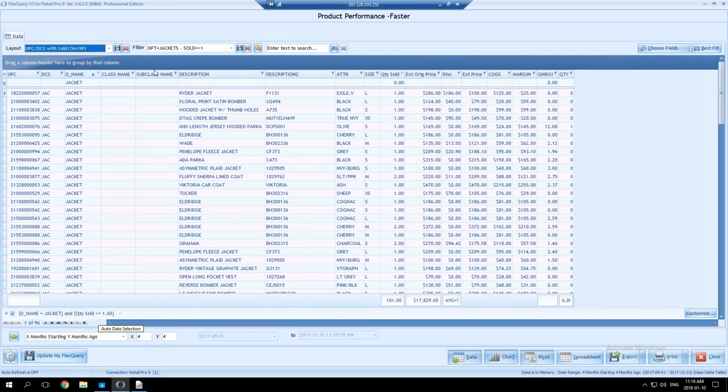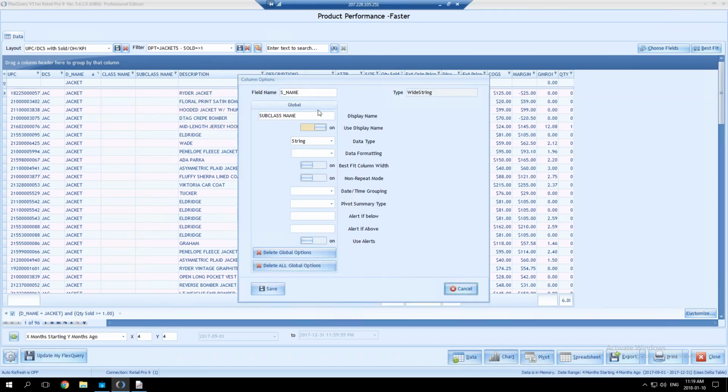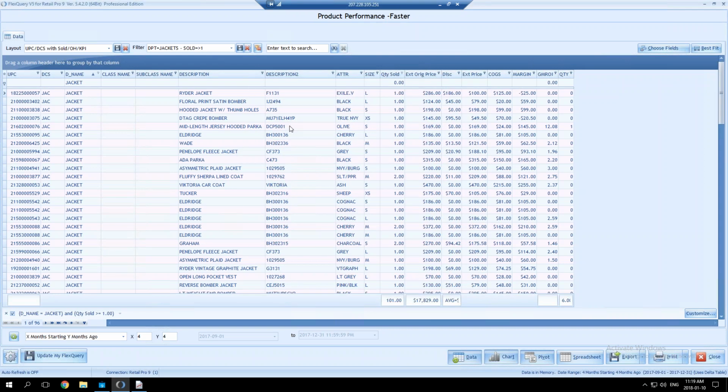Okay, finally, the last thing I want to cover in here, we have some extra options. If we click on a column and go to View Options, let's go to our column options. You can give them custom names. That's a popular one. So display name instead of subclass name, we can just call it subclass, and use display. Okay, so we've modified the name of the column. If you have an Excel report that needs to go into another program, that's really handy.